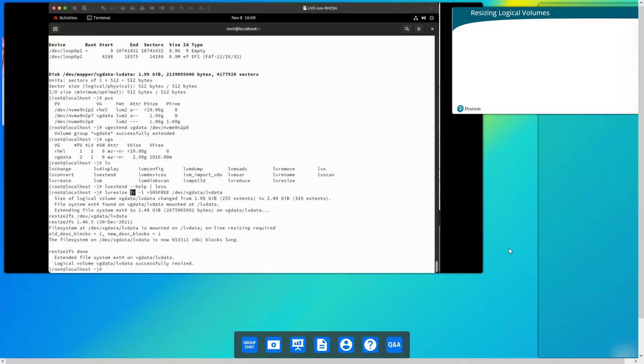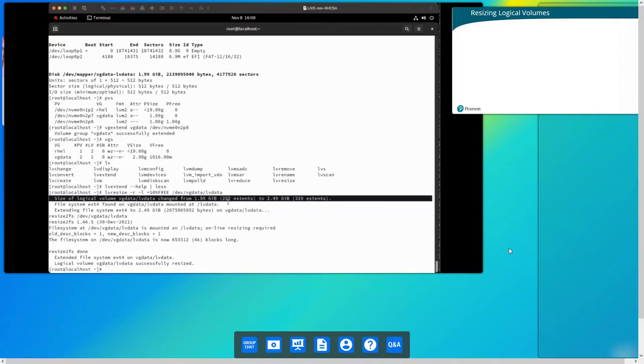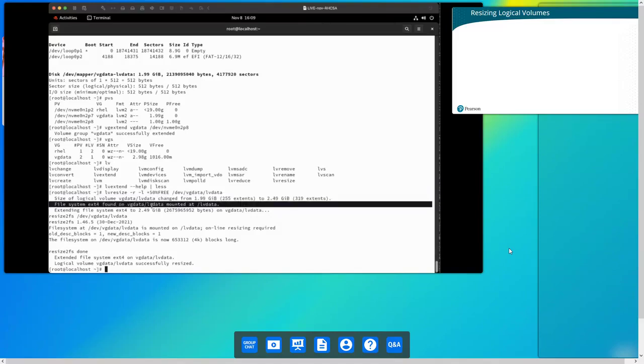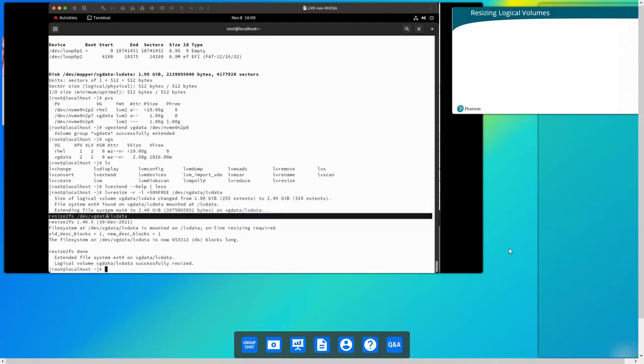As you can see, a lot of output. So in the output, we can see that first it changes the size of the logical volume to 2.5 gigabytes. Then it's telling us that it is found in an ext4 file system. That's the -r option. The -r option is checking what file system you have, and it's automatically triggering the resize2fs. That's nice about the -r option. It makes it so you don't have to think about the file system that is used. It's automatically doing a resize2fs in this case, and it will do an XFS resize if it finds XFS.